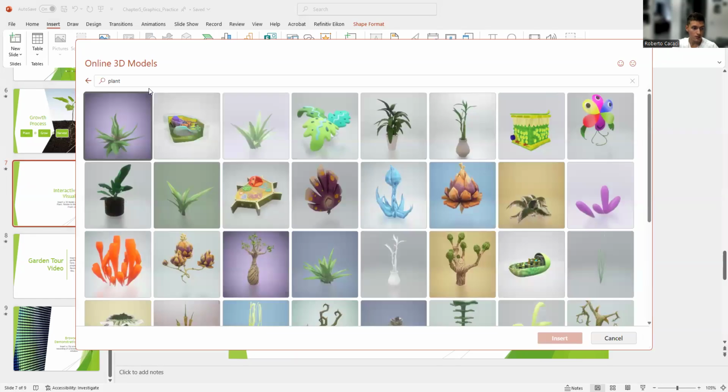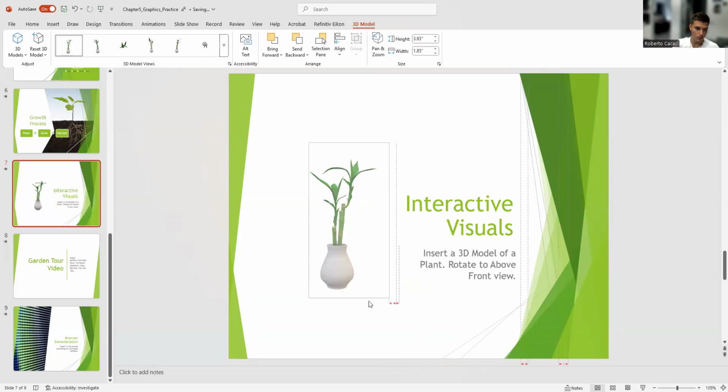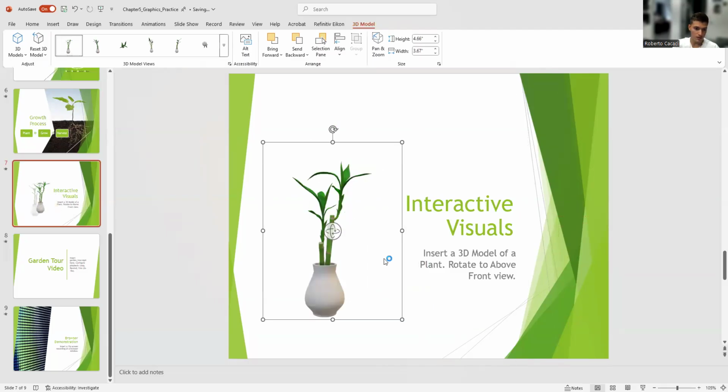Let's select plant, and we have a bunch of options. Select the one that you like, this here, and you can basically drag it and make it the size that you want. Something that you will be asked for sure in the exam is to adjust the rotation that the 3D model has.